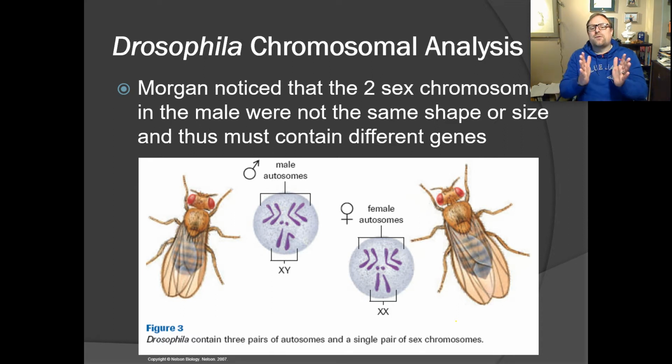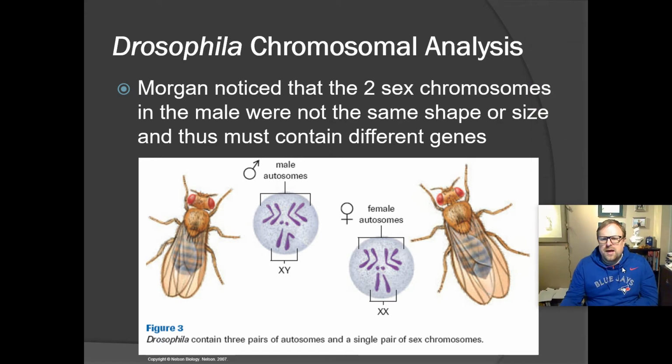So here's what happened. After Morgan did his experiment, he started to do some examination. So he noticed then that the 2 sex chromosomes in the male were not the same size and shape as they were in the female. Okay, and so that led him to believe that something was odd, right? So here are the sex chromosomes. I'll switch to a different color so you guys can see a little bit better. So here's the sex chromosomes in the male, and here's the sex chromosomes in the female. Okay, so these two are identical. Those are your 2 X's, and then these 2 are not identical. There's an X and a Y. So that was unusual.